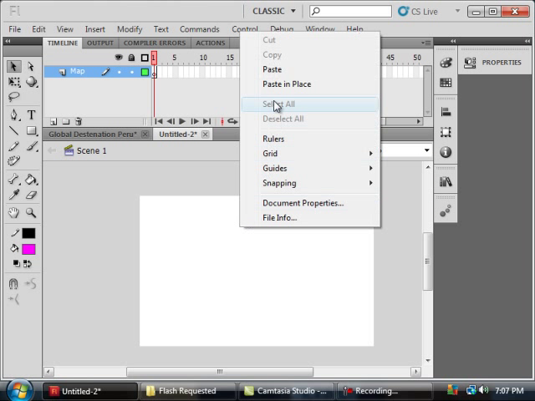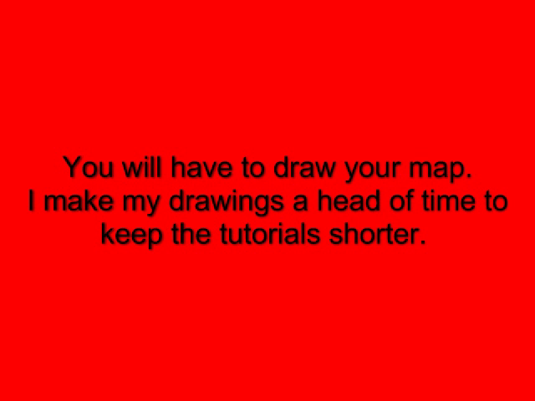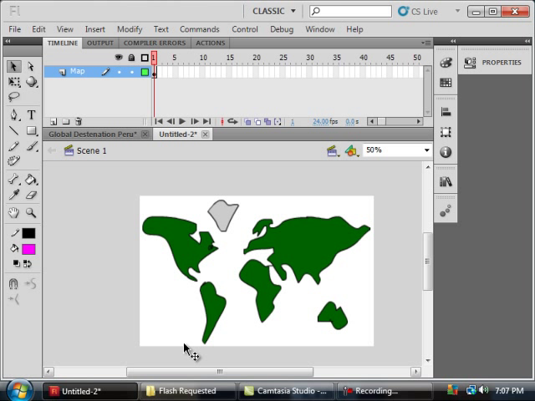And here I'm going to paste a crude map of the world. Pretty crude, but that's all we need.